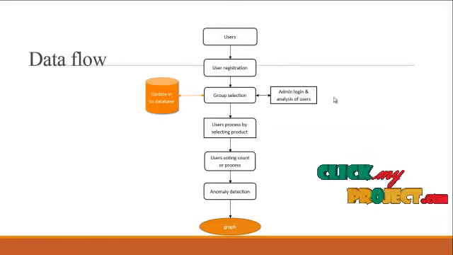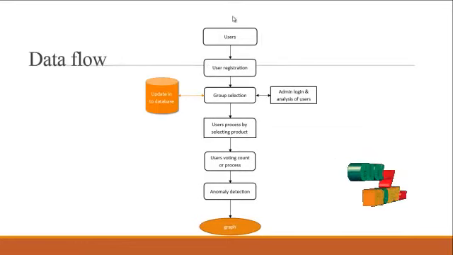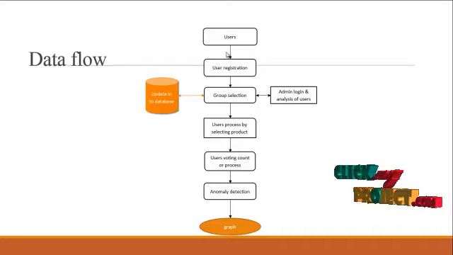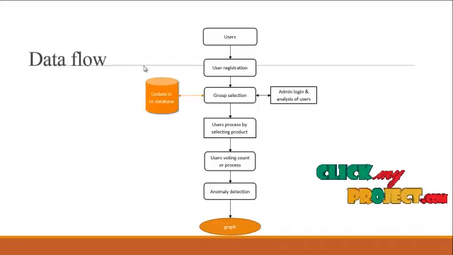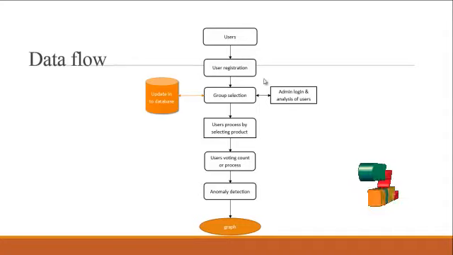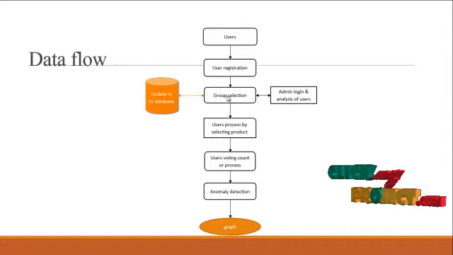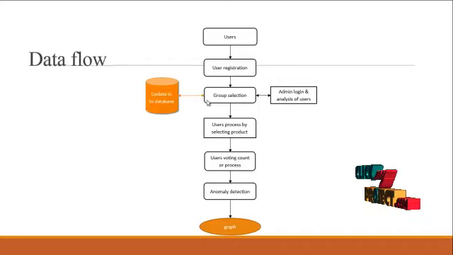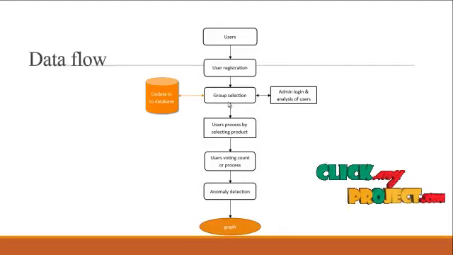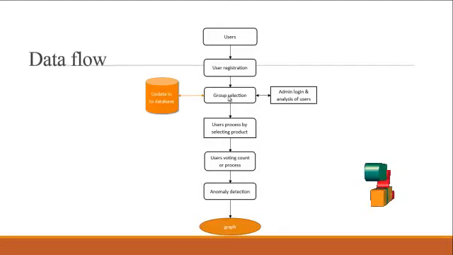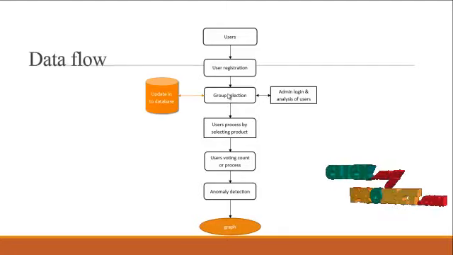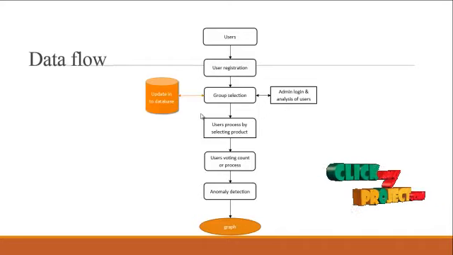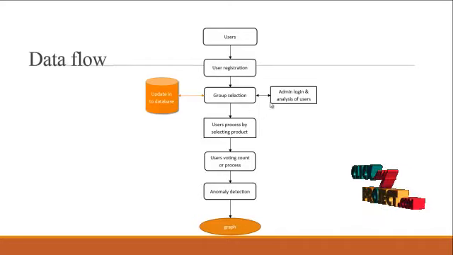Here is our flow diagram for the project. First is the users. After that, the user registration process. In the registration process, the user details should be provided, such as mail ID, password, and some other extra details. After that, the user has to log in using the username and password, and then group selection can be done. In the group selection, the community of the network should be related to the process. There are many networks, and the user may be asked to select the groups with certain IDs.